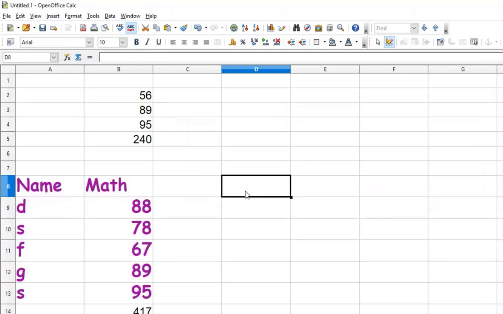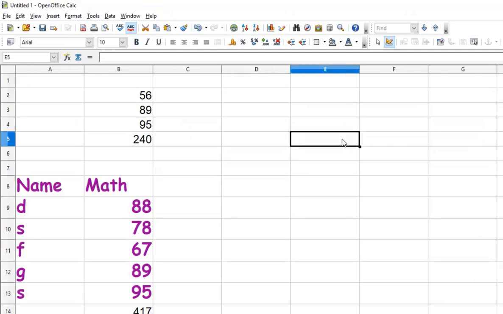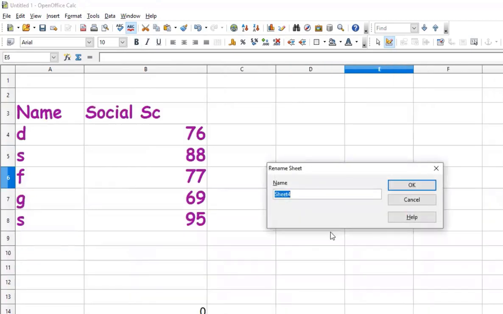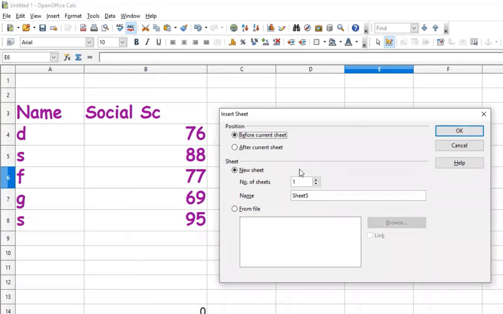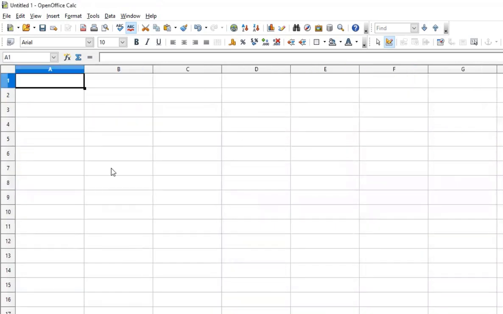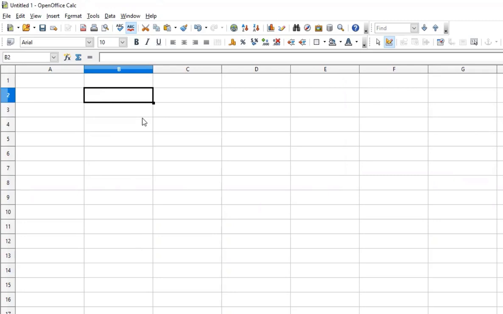Okay. Now let's go one step further. How to use macro as a function. How to create macro as a function. So I'm going to a new sheet, sheet number 5, blank sheet, and I'm writing a function over here. Now, how do I write a function? This is going to involve a little bit of programming.